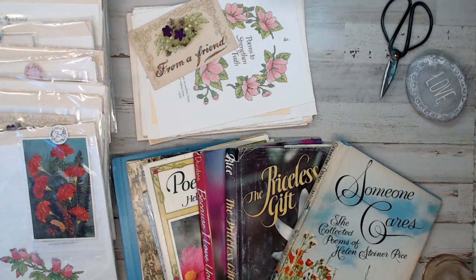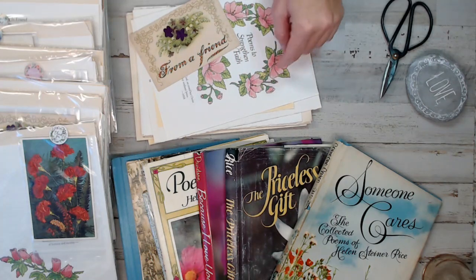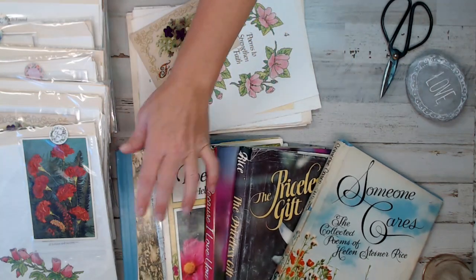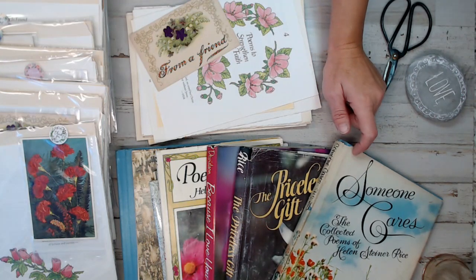What I have today is a new item I just stocked into the shop. It has a gift with purchase, which I can't wait to show you guys. I'm offering these beautiful poem packs from Helen Steiner Rice. Each pack is a 25-page variety from her collector books, which are actually rather expensive — I looked one up and it was like 40 bucks, especially for the year and edition.